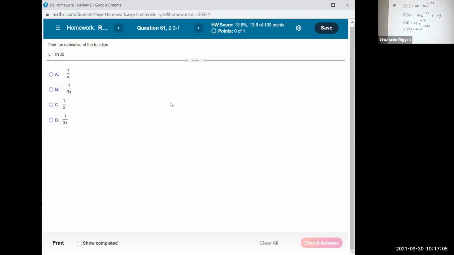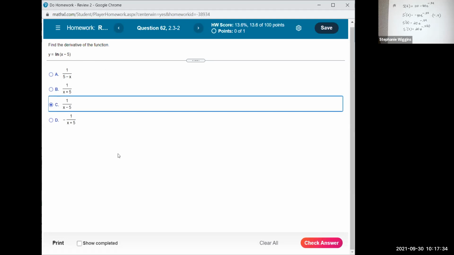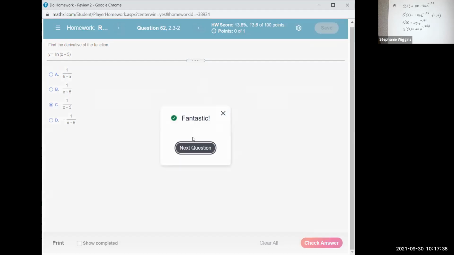Now we're coming into the multiple choice questions. I've done already some examples like this. I don't want to take up too much time because I want to cover as much as I can. Here you just take the reciprocal. So it's 1 over x minus 5. And the derivative of the inside is just 1. And the natural log of e is 1. So it's just the reciprocal. It's just step 1. 1 over x minus 5 is how you do that.